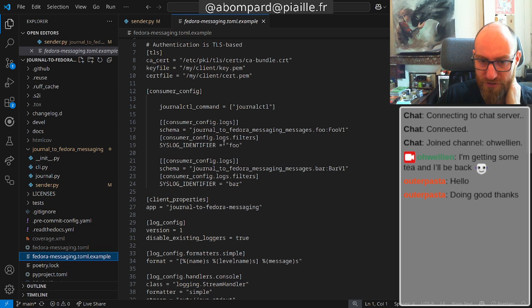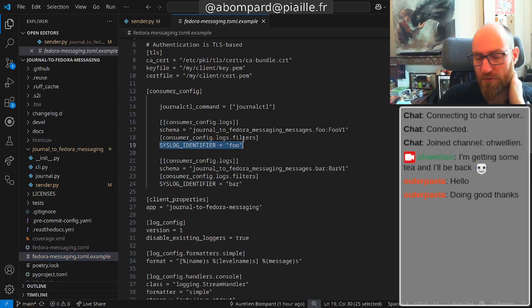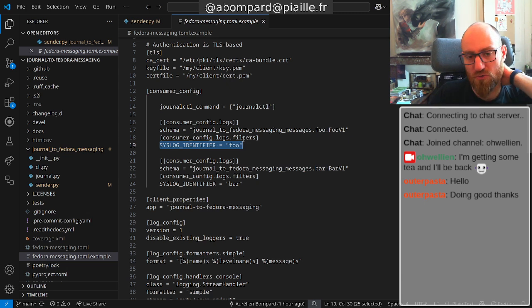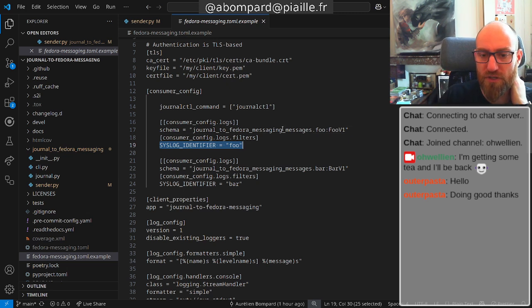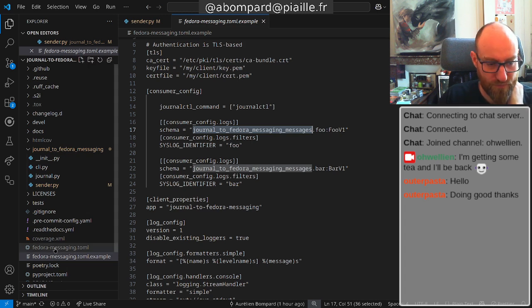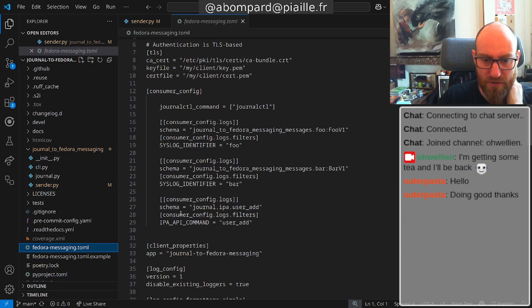So I'll have filters, and I'm going to use the content of the log to filter out the ones that I want, apply the schema to them, and send them to the bus. If I take this example here, all the logs that have IPA command set to user add, I'm going to use the schema named journal.ipa.user add and use this schema to send the messages.